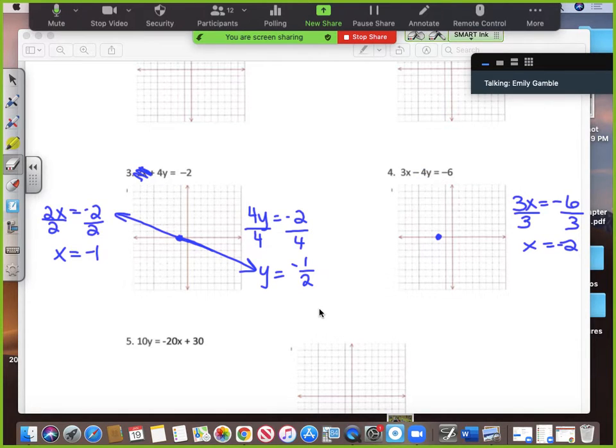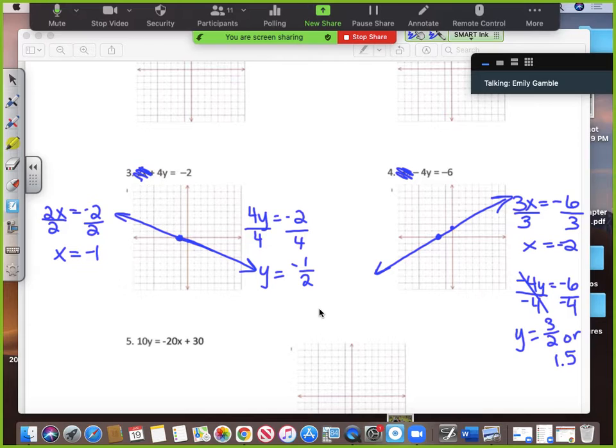To find the y-intercept, we set the 3x to be 0, and we solve the little equation negative 4y equals negative 6. This is also going to be a fraction. Whenever you divide by a negative and you have a negative divided by a negative, you're going to want to simplify that to be a positive. Negative 6 divided by negative 4 is a positive 6 over 4, which simplifies to be 3 over 2, or 1.5. So if you go to the y-axis, halfway between 1 and 2, you're going to put a point here at 1.5, and then that would be your line.